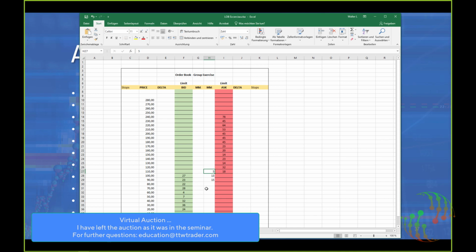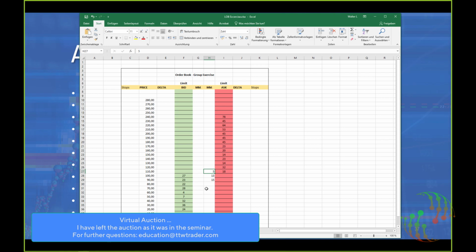Now, one point we are learning here is that the first one was Angelic and the second one was Tom. That means, like in live trading, we have a queue, and it depends on the position in this queue whether you will get a fill or whether you won't get a fill. Now, let's take this 23 from Tom.